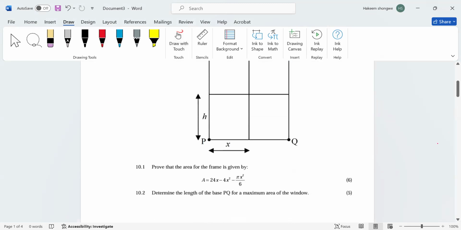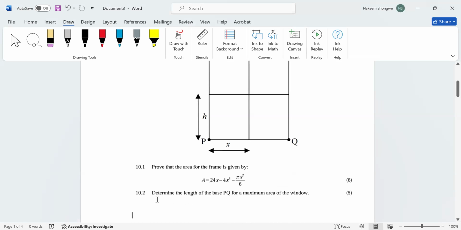So what is the first thing that we can see here? They say we should prove that the area for the frame is given by the area, which is going to be blah, blah, blah. Now, this one can be a little bit challenging for us. So I will encourage you: for us to do number 2, we don't need any part of this, because sometimes you still have to differentiate. So you can check that.